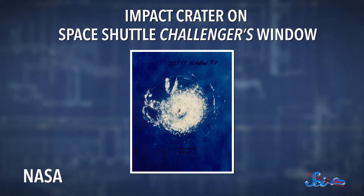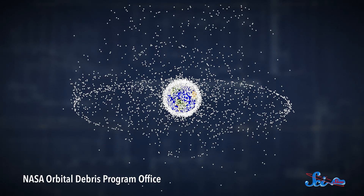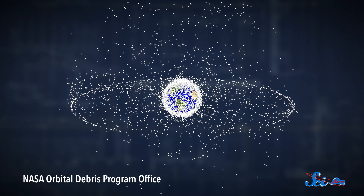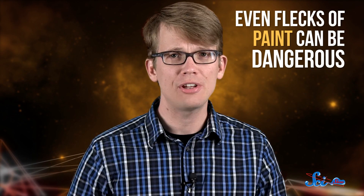Now in this case, a couple of days of extra time was only a minor inconvenience. But debris is a big problem for the space industry. All sorts of leftover pieces — from accidental explosions, ditched rocket stages, even broken satellites — are floating around up there. At this point, we're talking more than half a million objects bigger than a marble, zipping along at thousands of kilometers an hour. Space agencies keep track of the biggest pieces, but it's tough to follow the smaller ones. At these speeds, even flecks of paint can be dangerous.